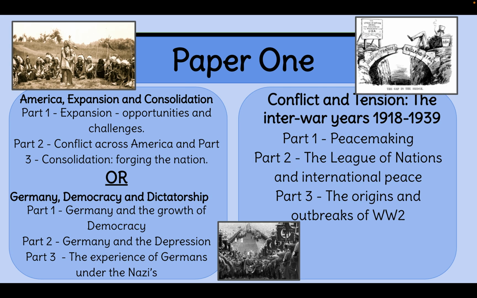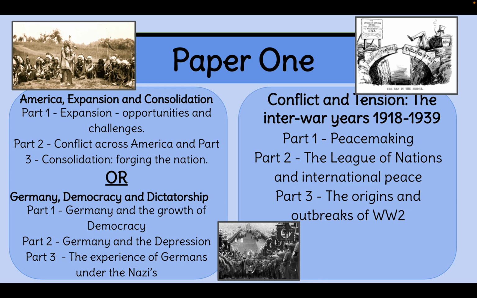As I said, just going through the different topics, I won't go through all of these in any more depth than what I already have done, but the America expansion and consolidation, so the American West, if you will, look at the movement and the migration from the east coast of America to the west coast and the implications that had for the Native Americans that were living on the plains, that area in the middle of the Americas, and what that meant, and how the white people of Europe conquered and consolidated that area, and why America essentially looks like it does today.